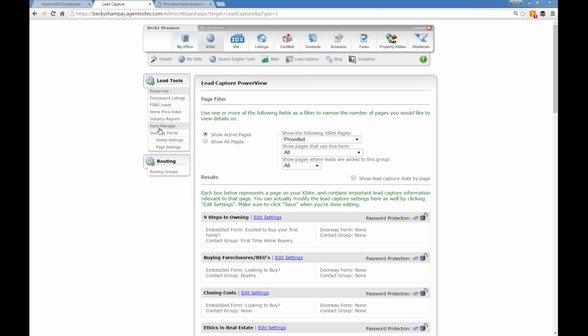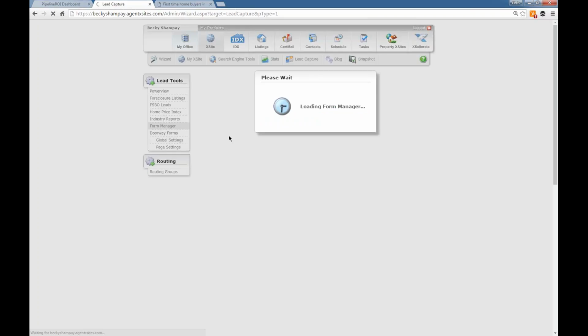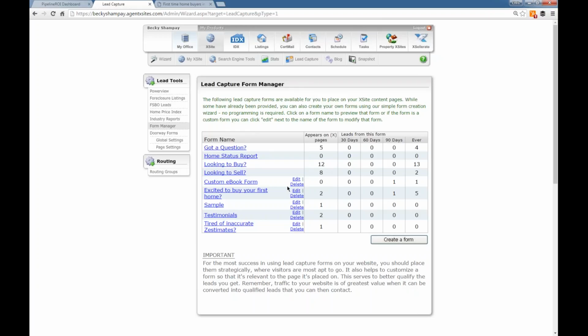So now to actually show you how to create the form. Form Manager is where we're headed. And you can tell which are your custom forms if you may have created one in the past or tried to, because you'll be able to edit and delete them. These 4 here are the standard forms. To be honest, a lot of studies have shown the type of form that gets filled out the least is the generic "got a question." So any page that you're thinking about putting that on, or that it's currently on, you might use as maybe your first target for creating a more custom form.